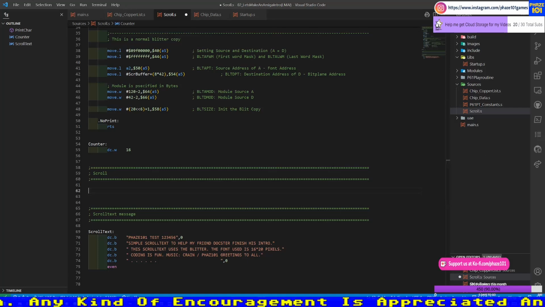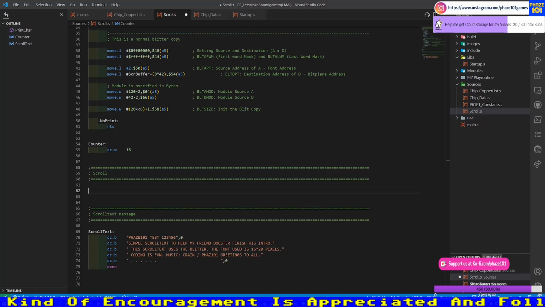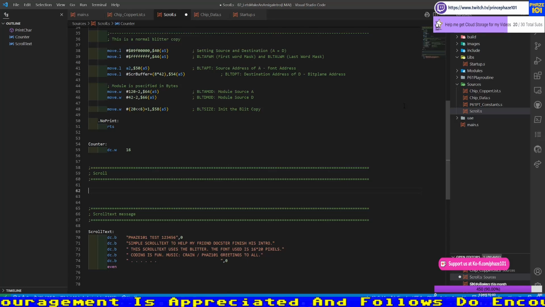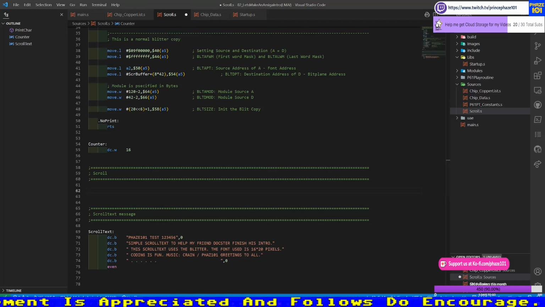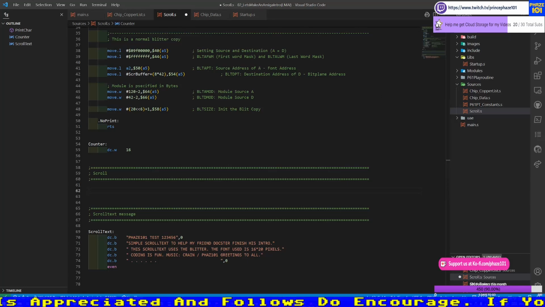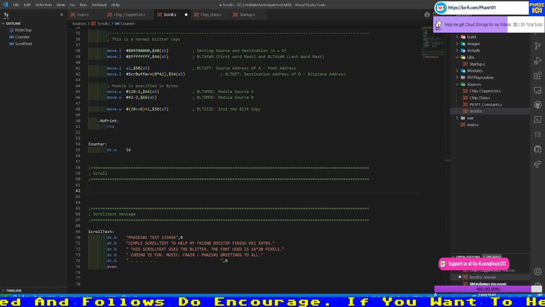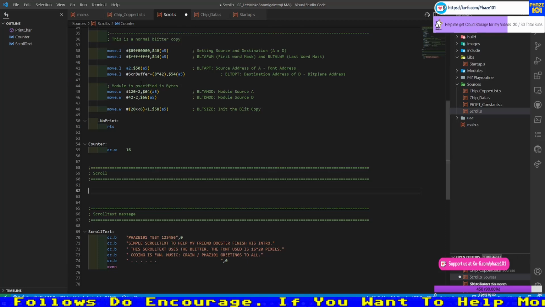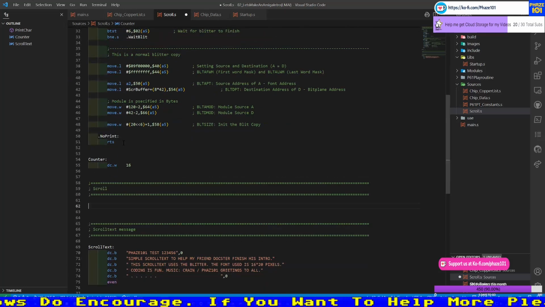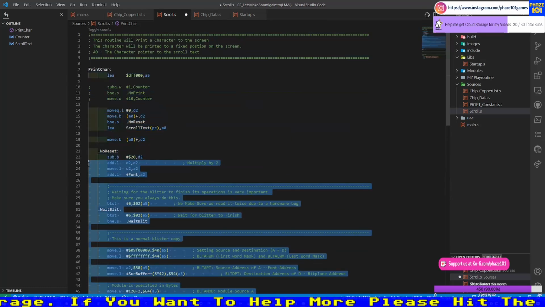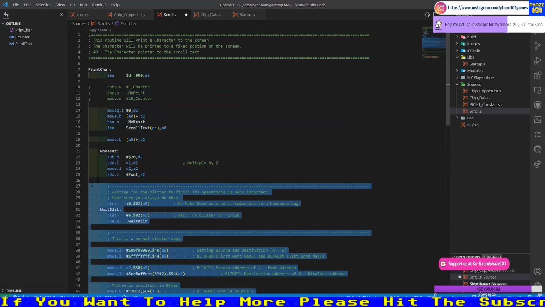So for this we need something similar, actually. Yeah, so what I'm going to do, we need this part, but with modifications.